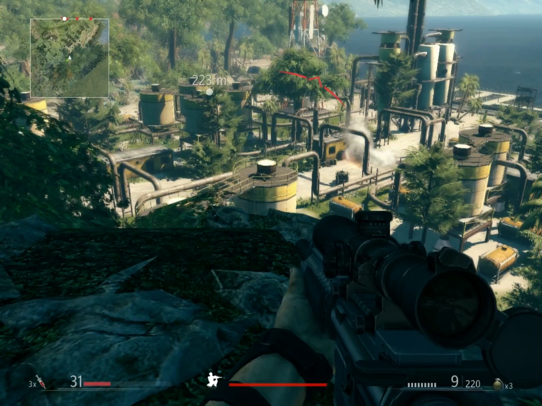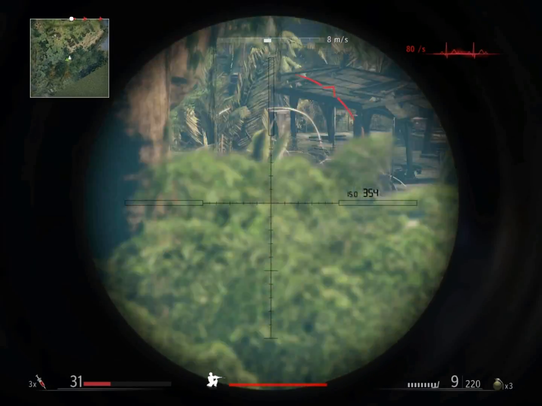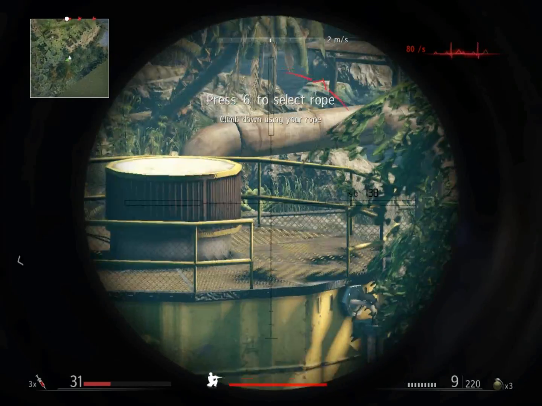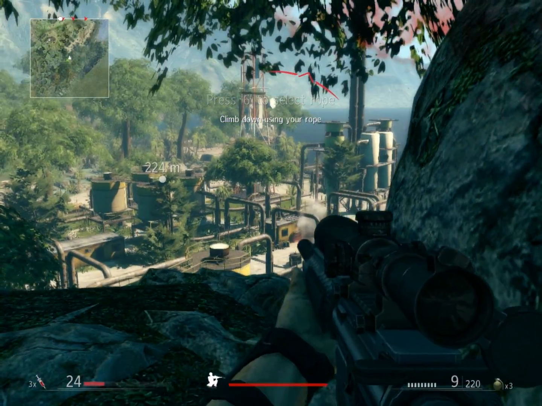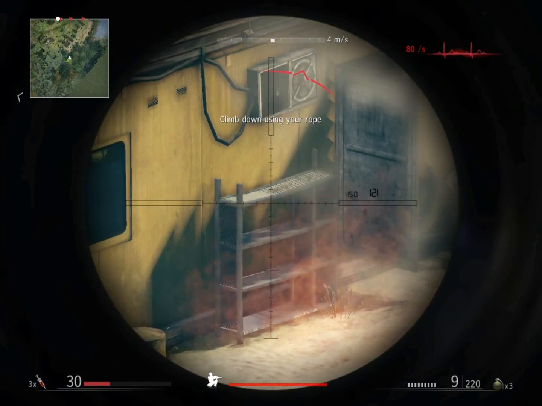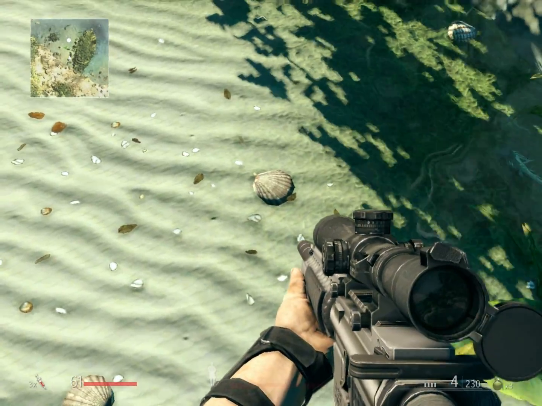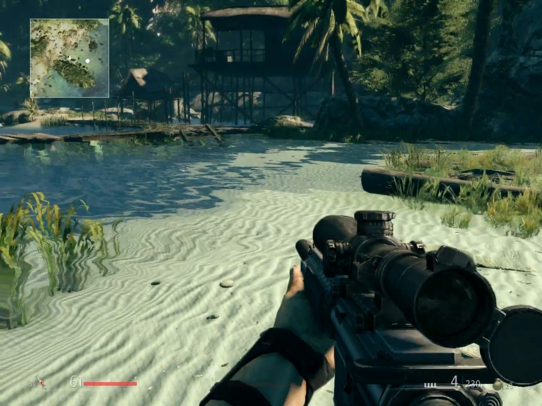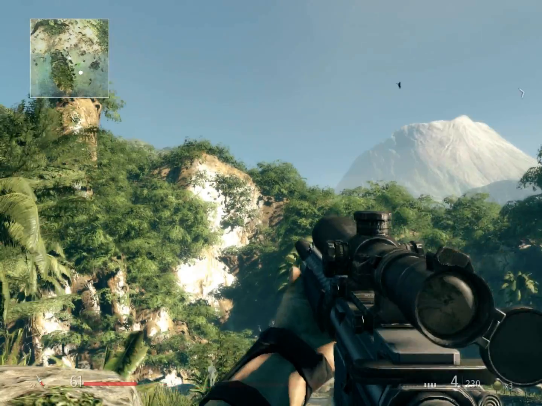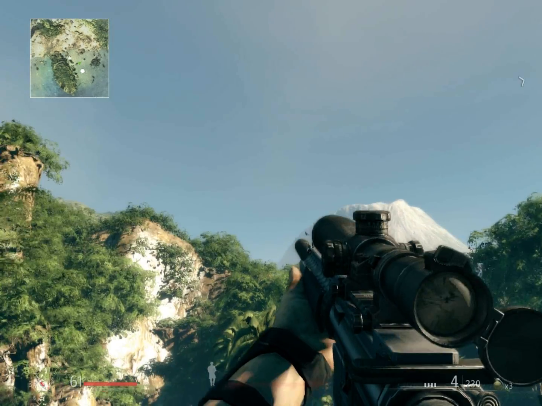Now the first thing you'll notice playing this game is the fact that the graphics really look very beautiful. The jungle environment is really lush and just beautiful to look at. But the fact is that there isn't much else than jungle, so that's kind of disappointing. Moving on to the actual gameplay, the sniping action is quite satisfying, but not that much.